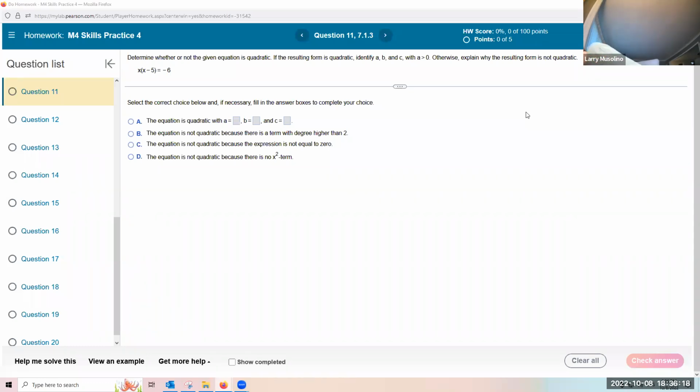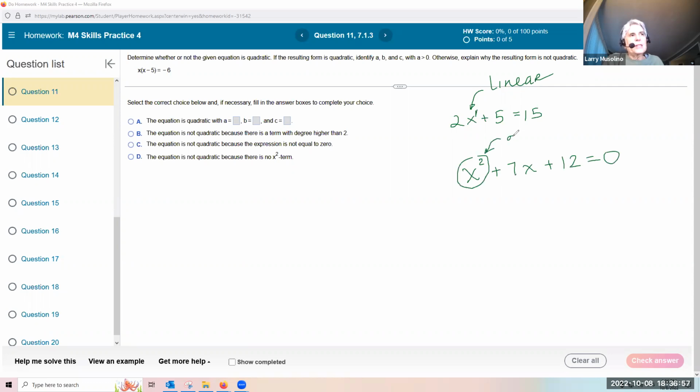Well, of course, I have to know, what does quadratic mean? Some of the equations we've been working with might look like this. And if you notice, this equation has just x to the exponent 1. When x to the exponent 1 is present, we call it linear. But if we have an x to the exponent 2 like this in the equation, we call this quadratic. So a quadratic equation has x to the exponent 2 in it as the highest exponent that appears.